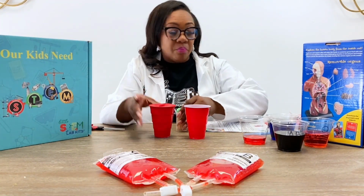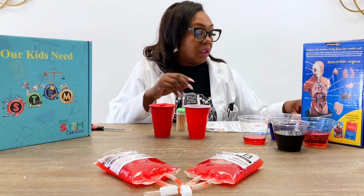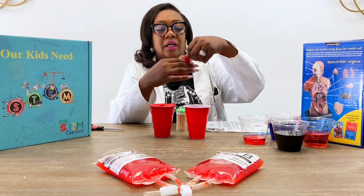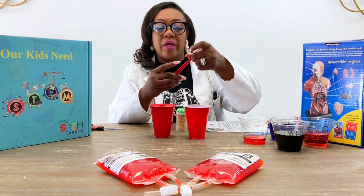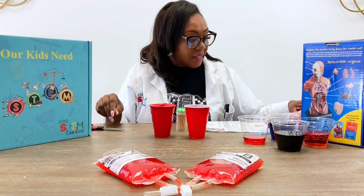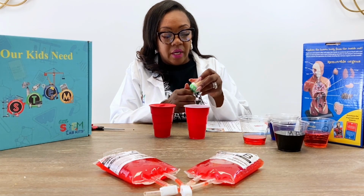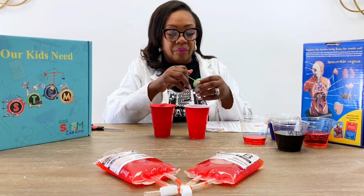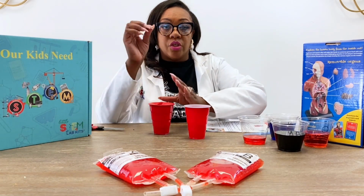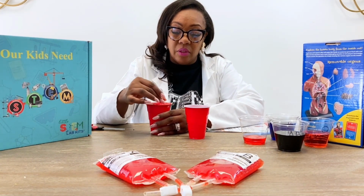Sometimes you may have to practice with the balloon multiple times, like I had to do. I think the closer that you cut it to the neck, the better. So then that way you don't have to think about the little small part trying to go over there. But pretty much I did it. Now you want to puncture it with the toothpick. Now this is the part that you have to make sure that you don't make it too wide. So you're going to puncture a very small hole with a toothpick in the balloon.